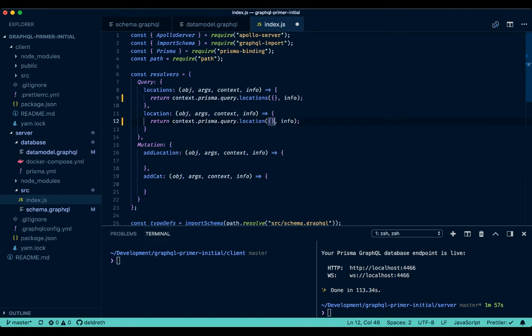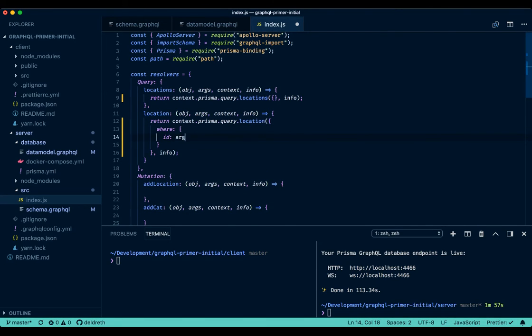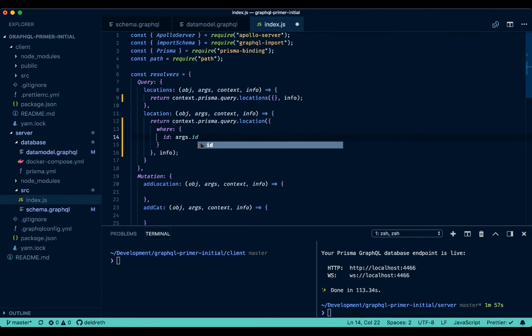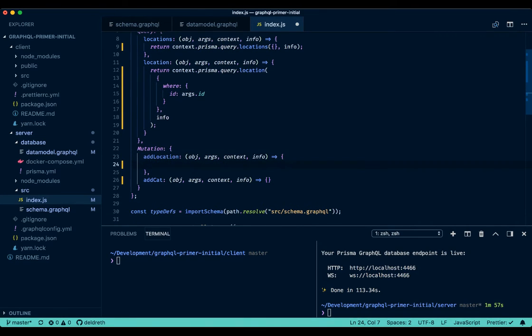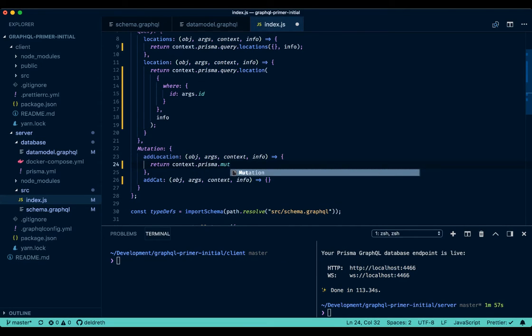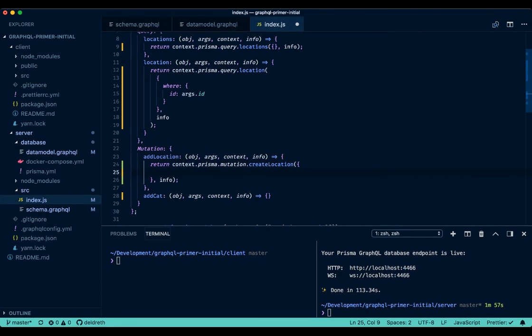And like we had seen in our schema, we can pass in where. And we know that the argument that we're going to be sending to this query is ID. And we can do the same thing with our mutations. Prisma creates a slightly different set of verbs to actually create location within the context of the Prisma schema.